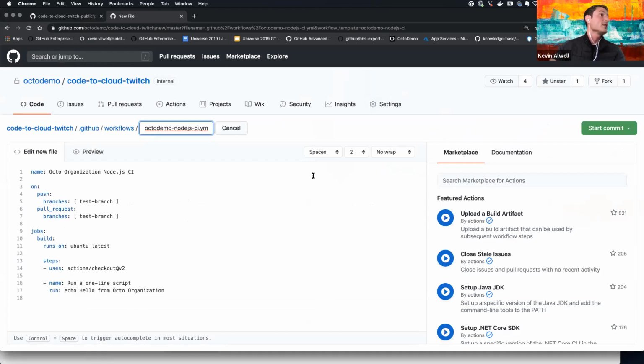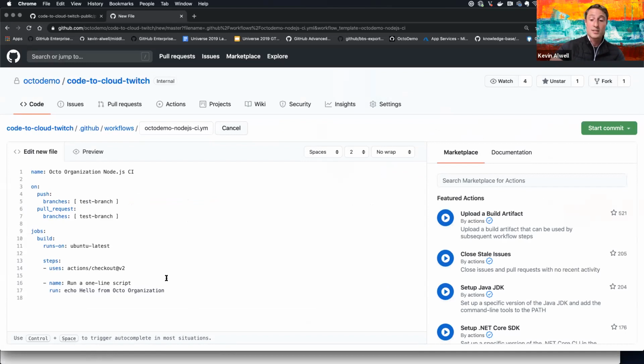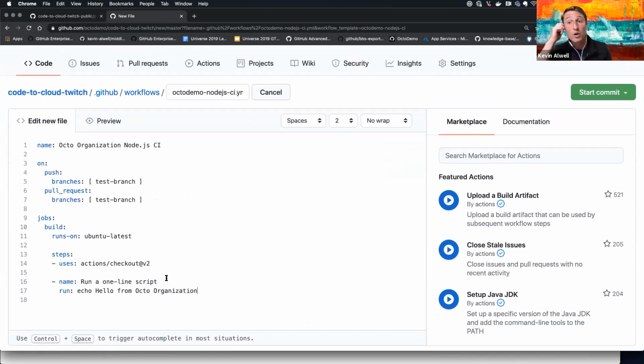So what is this one? It looks like a simple workflow. All we're going to do is actually echo something saying hello from Octo Demo Organization. So again, I think we're just really illustrating the fact that this capability is out there and available for your use. So why don't we do this? And this is going to be a good kind of primer for when we actually open up one of the CI workflows, to understand how it's been laid out and what the triggers and keys are here.